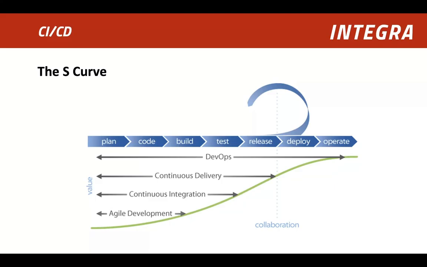Okay, the next one, which is slightly more collaborative and provides more value, is continuous integration. So developers integrate their code into a shared repository several times a day in order to obtain rapid feedback on the sustainability of the code, which can be through automated build and testing.